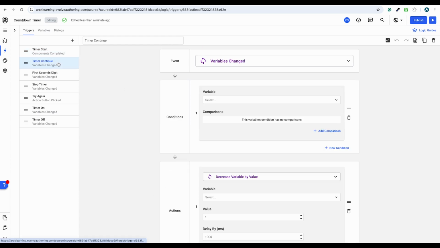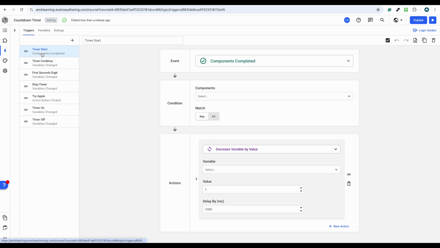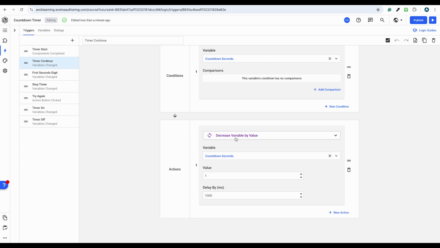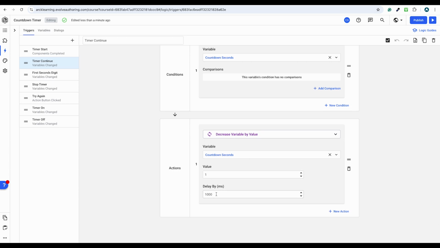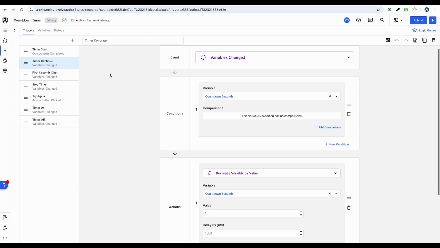Now that got it started, but how do we keep it going? So I've got another piece of logic called timer continue, where if the variable countdown seconds, we don't do any comparisons, has changed, which it will from this first bit of logic, then we keep going. Decrease the variable value by 1, wait 1000 milliseconds. So when it changes from that first bit of logic, this keeps it going, and it keeps, of course, changing and triggering this and changing and triggering this.